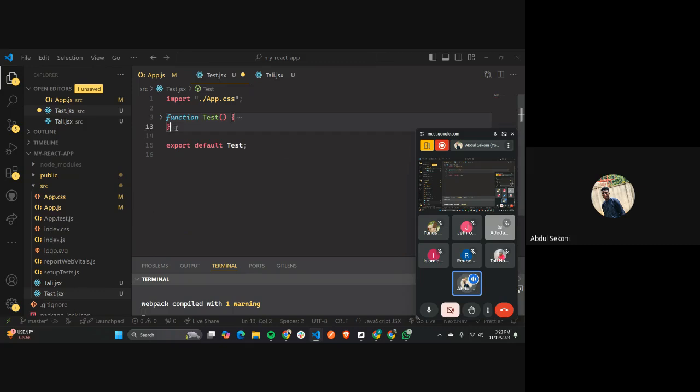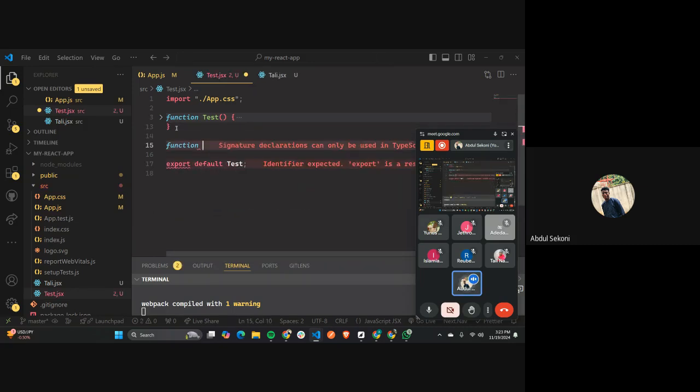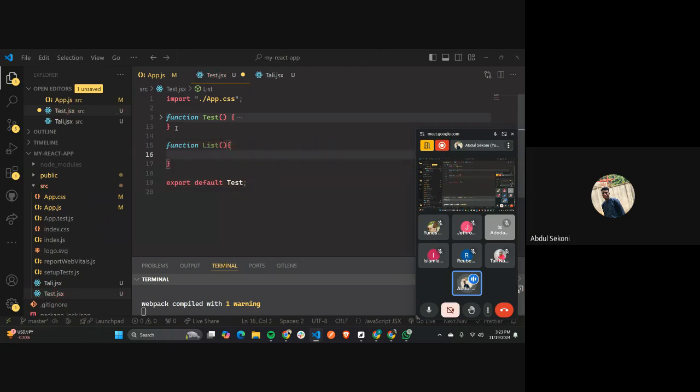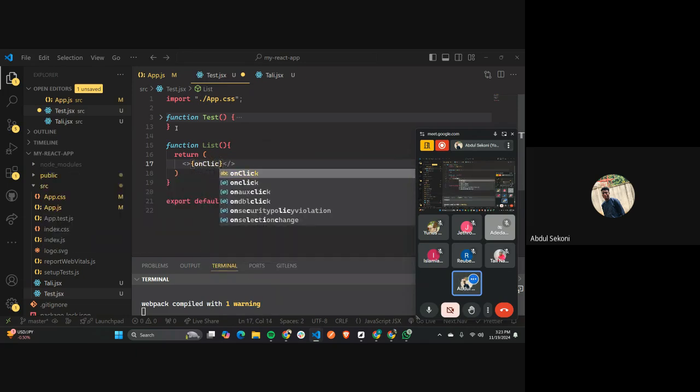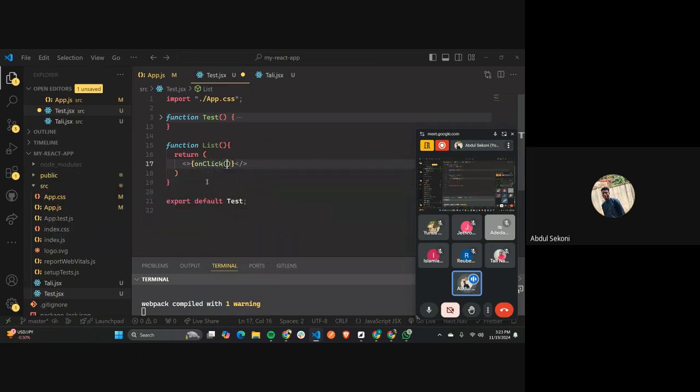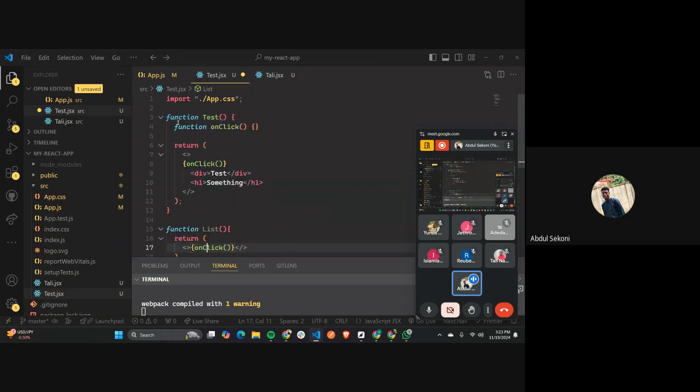But I can't go outside of my test function and create a function called list, for example, and try to invoke my onClick. It does not know where this onClick is coming from. If you hover on it, it tells you it is of type any.